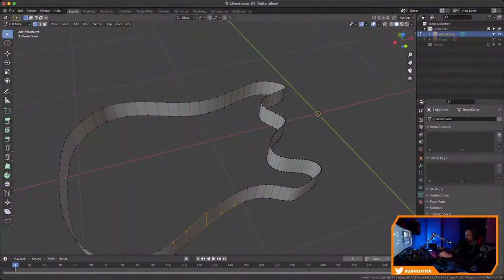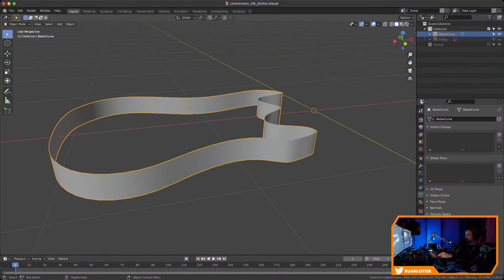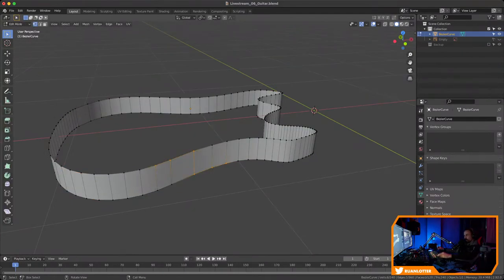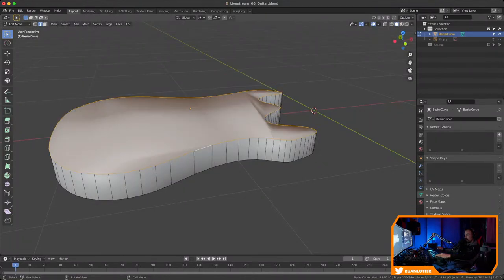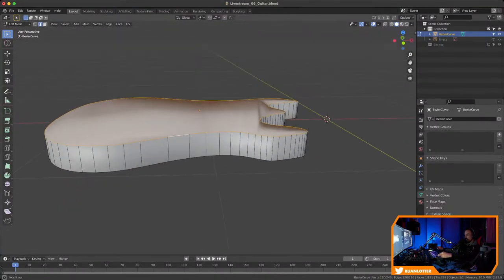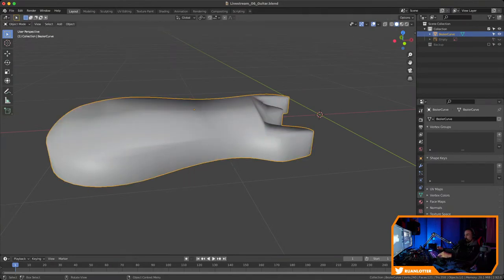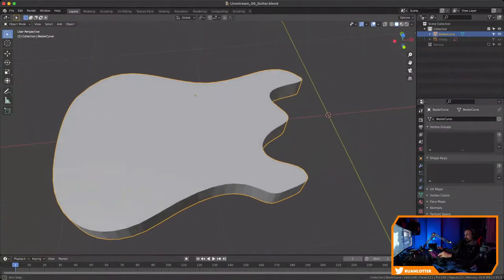Now, the main issue when using these types of curves is that it's quite tricky to close the top. Well, we can close the top just by filling it. Let me show you. If we take all these edges around the top and press F on the keyboard, it's going to create a face, which is obviously an N-gon because it's got multiple edges, but I think it's okay. It's probably not the best thing to do. As you can see, it's messing up the smooth shading, so I'm just going to right click on this object and say shade flat. So that's looking a lot better.